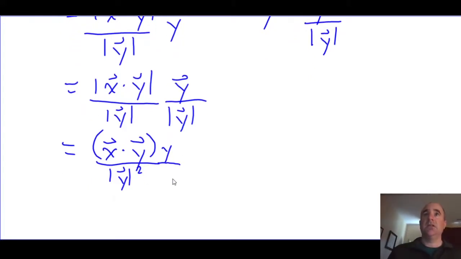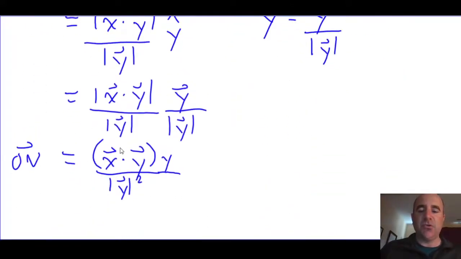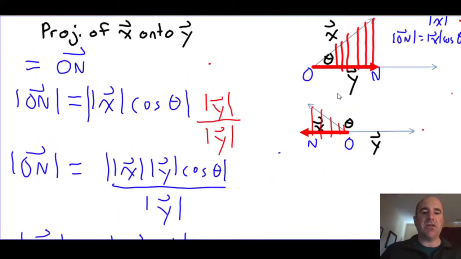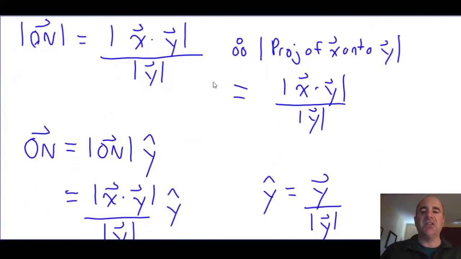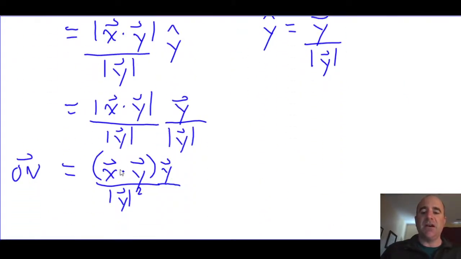Now, something important to notice. This gives you vector ON, and notice I've actually dropped the absolute value signs here. I want to do that because now, interestingly enough, if the dot product is negative, I actually want that negative value. If I have this picture right here, where the dot product would be negative because the cosine of the angle is negative since it's greater than 90, I want the vector ON in the opposite direction. So I want the projection in the opposite direction. Although here I didn't want the negative value because I couldn't have a magnitude that's negative, now I do want the negative value when it arises because I want the vector to have the opposite direction of y.